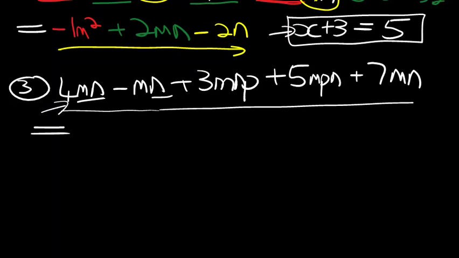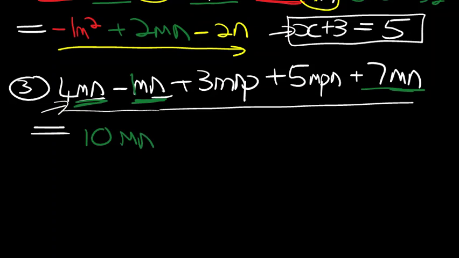The question will usually read simplify this expression. Okay, so let's look at this. To add these like terms, we have mn here, and mn there, and we have mn there. Here the order is fine, so it's not too confusing. But now we are going to add three terms. 4mn minus 1mn, again, if you don't see a number, it's 1, plus 7mn, and the final answer will then be 4 minus 1 is 3, plus 7 is 10mn.